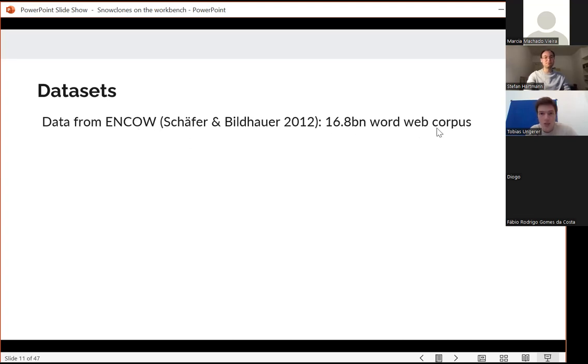This is a huge web corpus, with more than 16 billion words, which is quite helpful because we will have lots of examples of our Snowclones in this corpus. Also, because it's online, it's more likely that they're quite recent examples. Especially with Snowclones, those are quite fashionable expressions, so it's good to have a corpus which covers internet slang and informal internet speech, because we're more likely to find those Snowclones there.